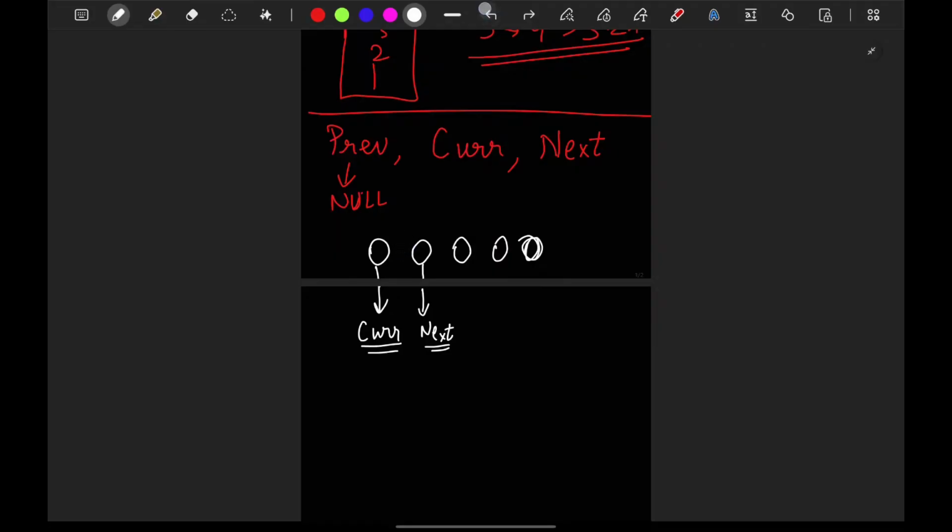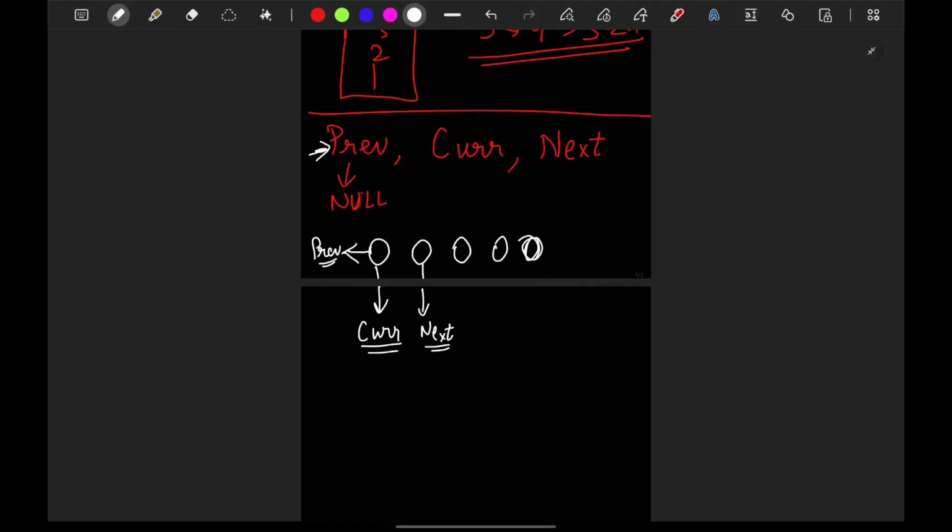So if I break it, I will join it to null, because when I reverse this linked list, this will be my last node and this should point to null, right? So I'll point this: the link of current I will join with the previous pointer, with this. And what is this, my null, so this got connected to null.